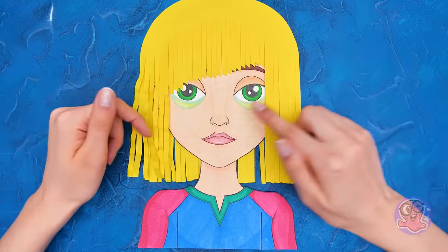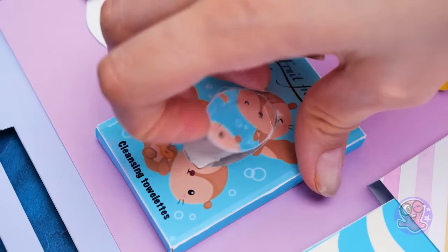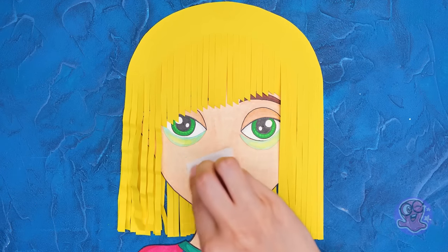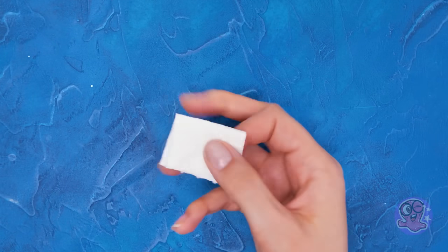Our paper doll looks really tired. Let's help her relax. Makeup is the best cover-up for fatigue. First, we'll clean her skin with wet wipes. You should get rid of wipes with one precise throw.